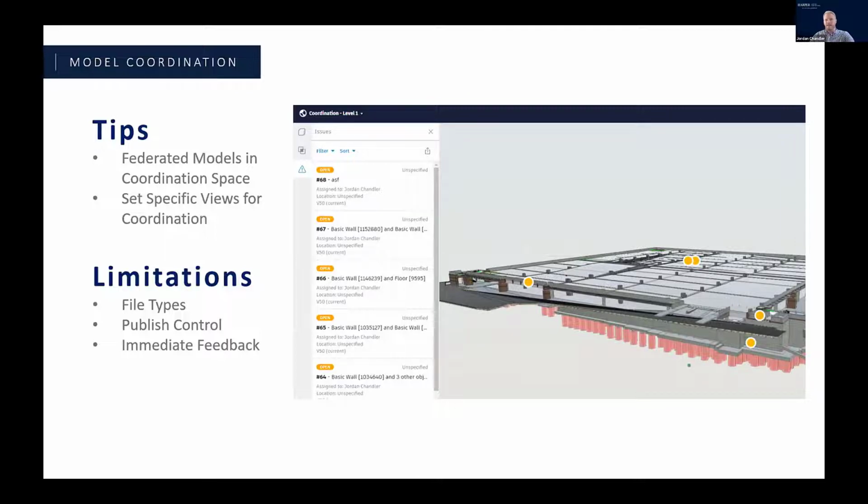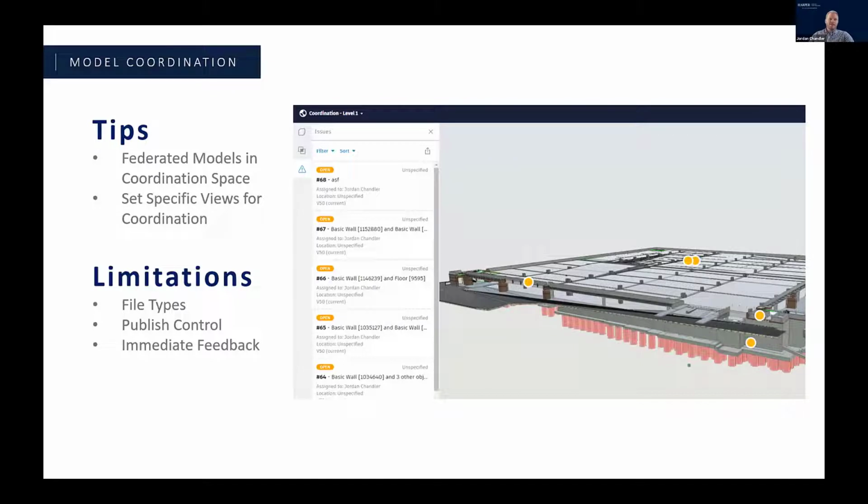And then again, just setting specific views for coordination. So whether you're using a federated model to push your own views to coordinate, or whether your team is publishing views to coordinate, having good housekeeping inside of their Revit files specifically, and setting up separate views just for the coordination effort, we found is really important.